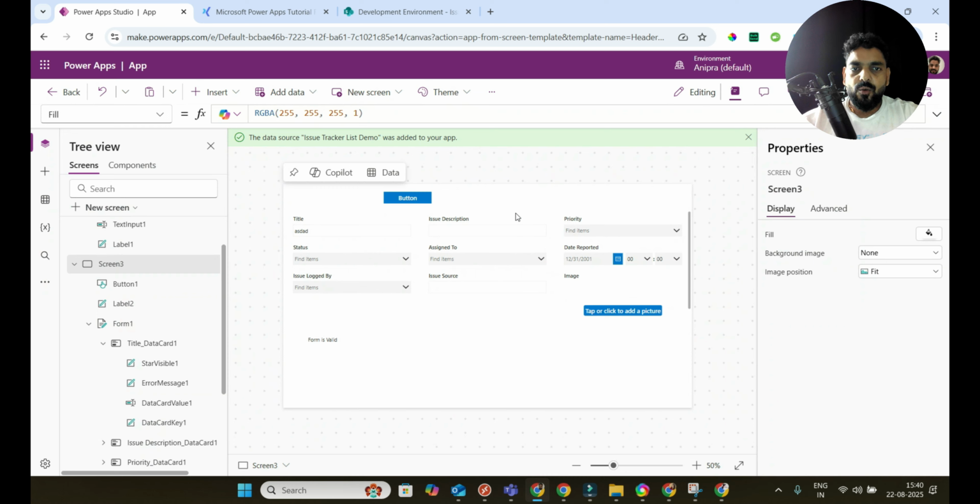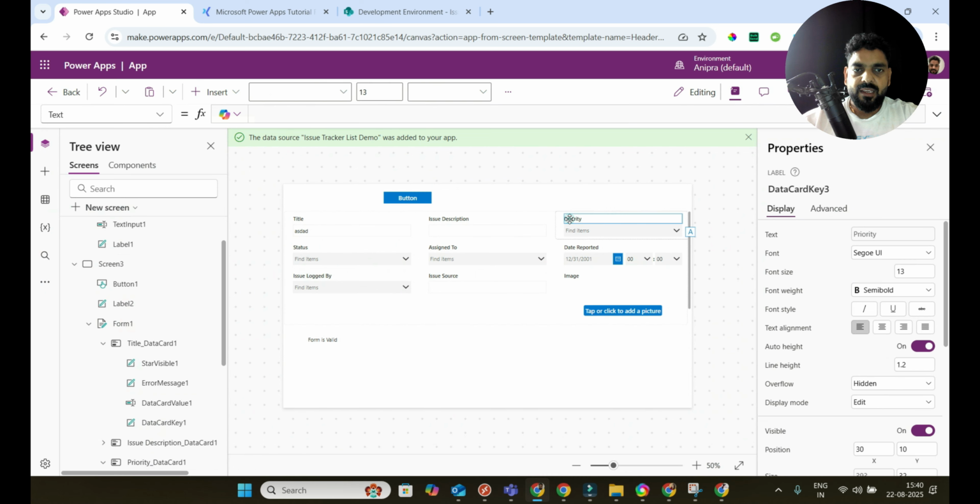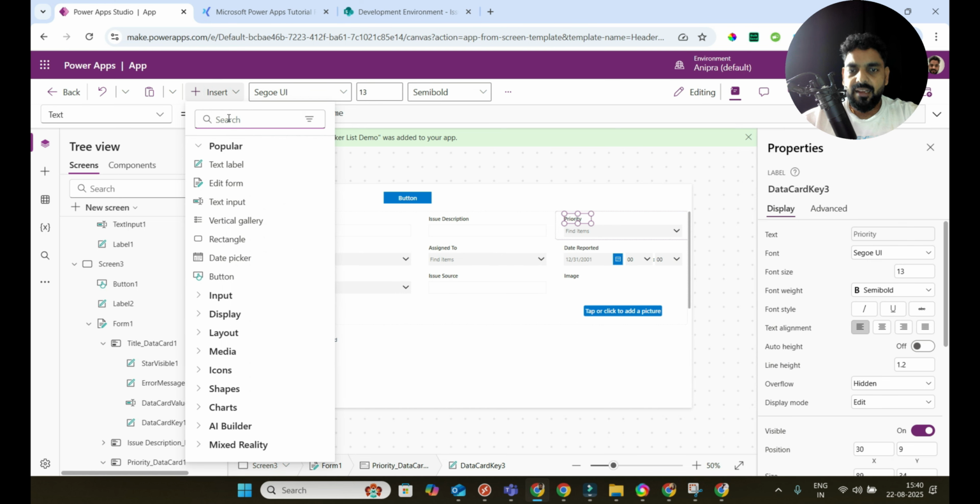One more thing that we can do, this is the priority. In the priority column, I will make it small, and now I will insert an icon over here. Circle we can say.